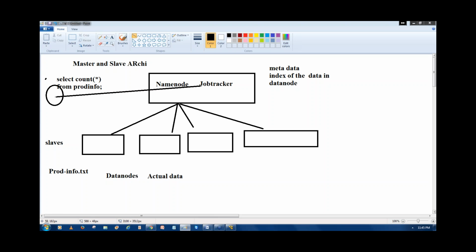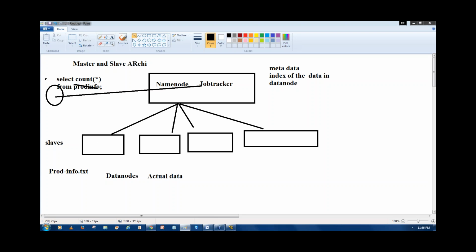After that, the job tracker searches in the name node for the location of the file in the data nodes. What you're looking for, prod info, is a table having the data prodinfo.txt, which is distributed in this cluster.